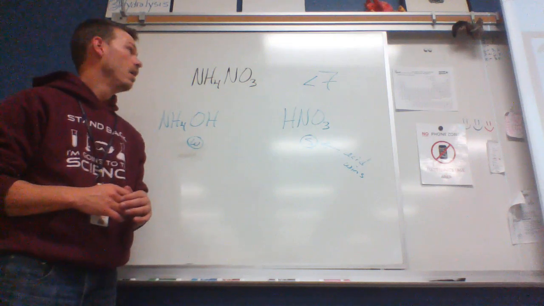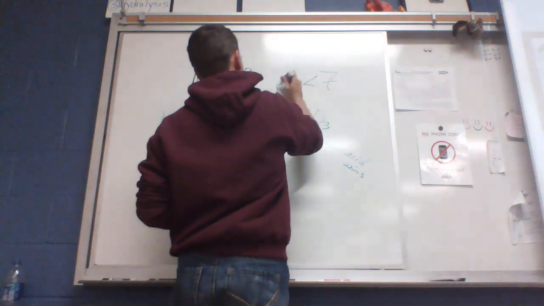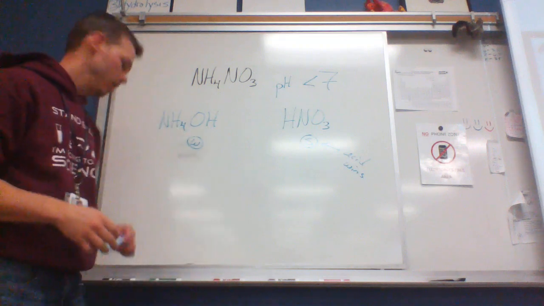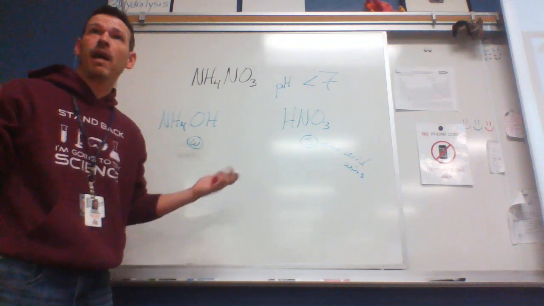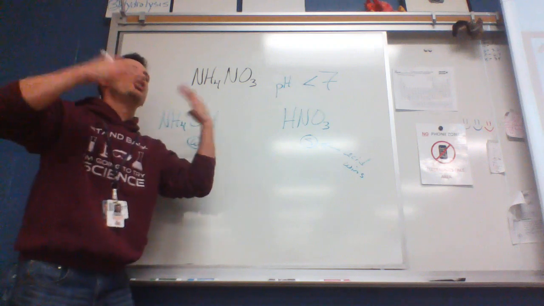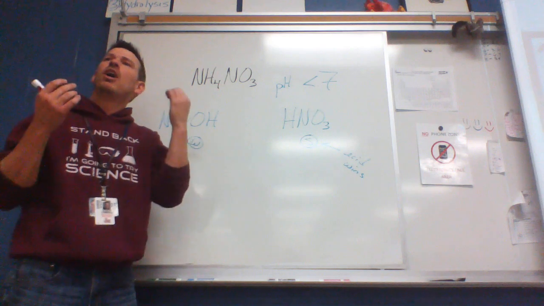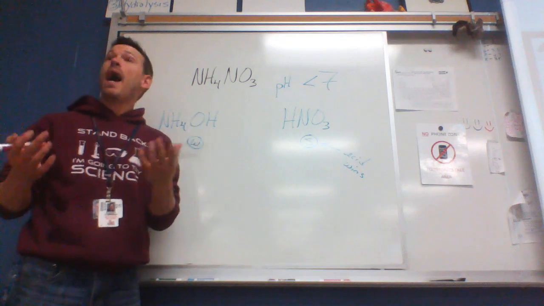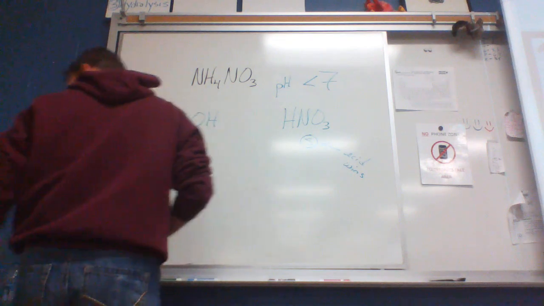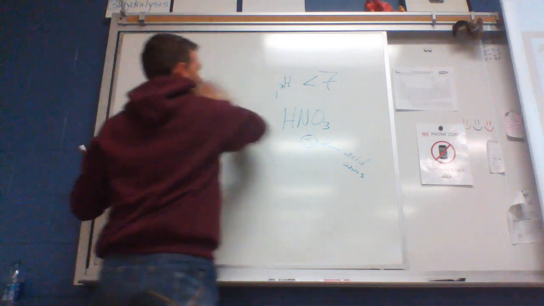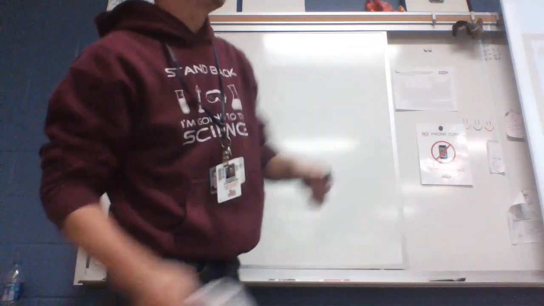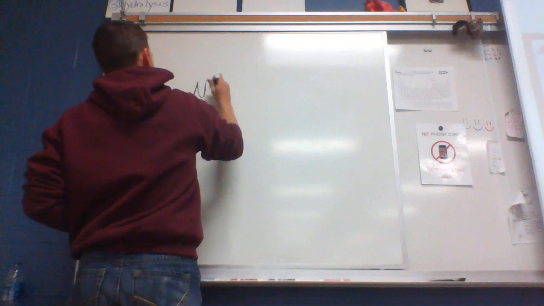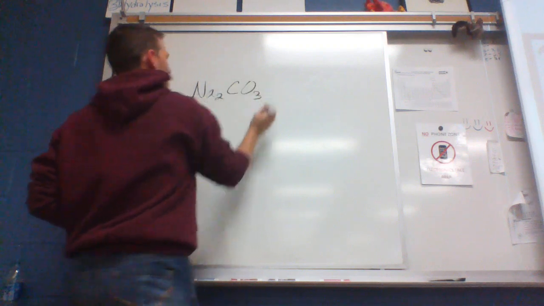The pH will be lower than 7, because the acid wins. So if it's the base that wins, it'd be above 7. This is the extra general thought you want to have to figure out how a salt will affect the pH. Why specifically is this true? I want you to be able to analyze that as well. So let's do one more. Now we're going to do sodium carbonate, which is Na2CO3.